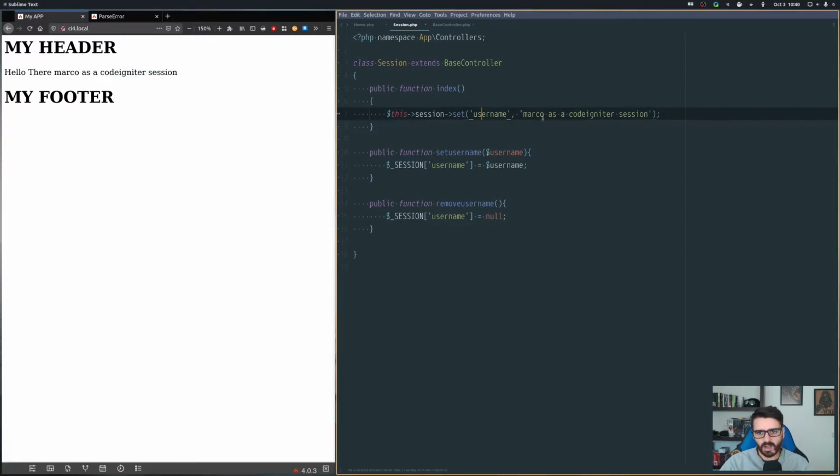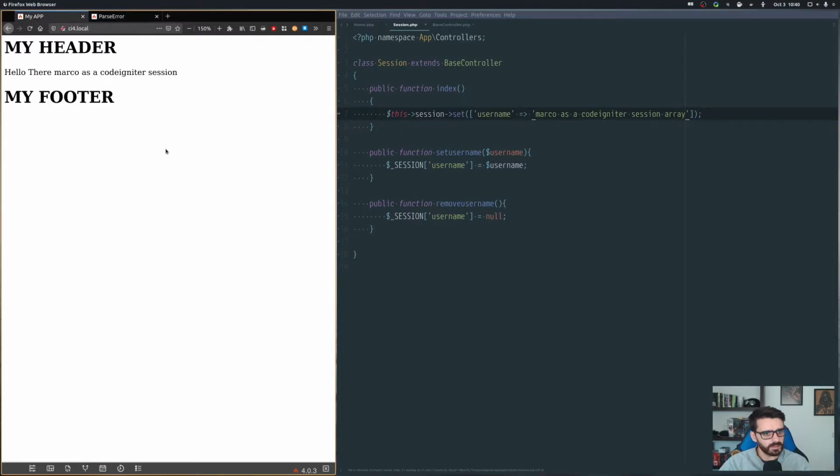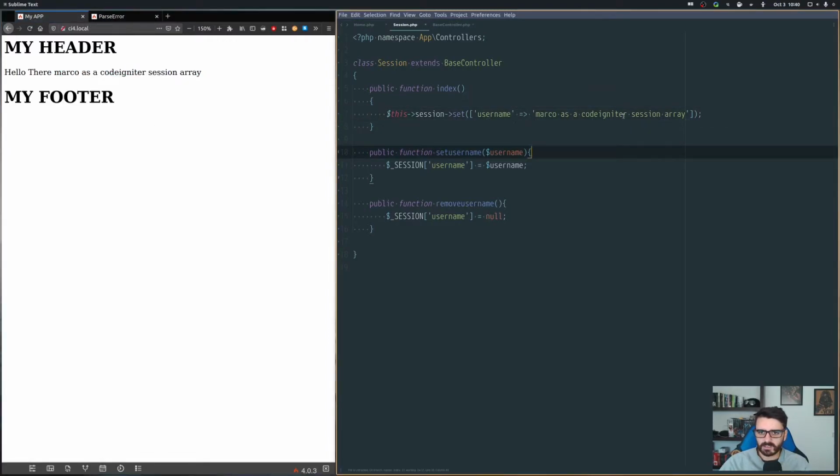But I could also do this as an array. So if you do this and change this to this, it is just the same thing. So if I go here, CodeIgniter session array, it changes, and now it changed. But as you can see here, this allows you to set multiple items at once.